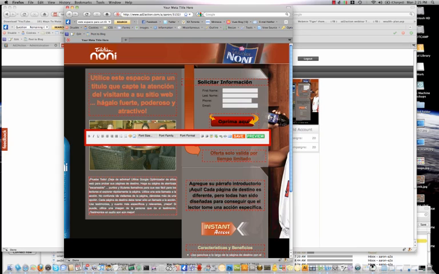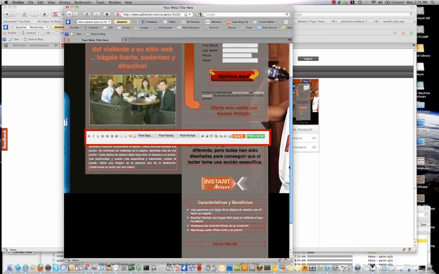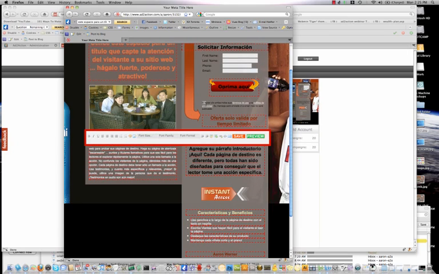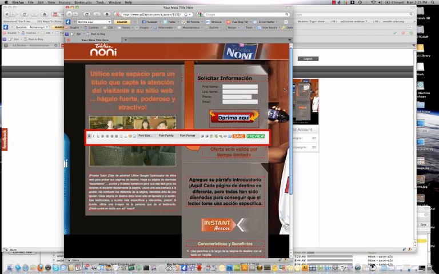Now, a couple things to keep note of here is you'll notice on this template particularly, even the small text here, the stuff that says that they need to agree to the terms and conditions and privacy policy, all of that has been translated. And the button itself, you can change the name that appears on the button, which is real nice because you may not want submit now. You may want something that says request information or click here or some other terminology, so you have the ability to modify that. So pretty much it's all in Spanish. It's ready to go. You can save it and preview it.